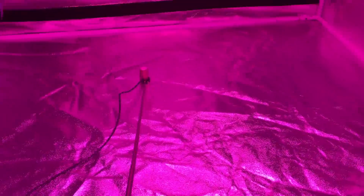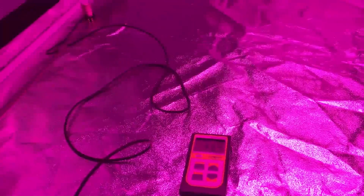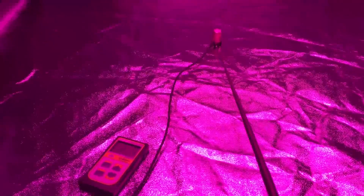Now we're going to measure the PPFD of the red-blue spectrum. At 36 inches, we're right around 800 in the center, about 360 off to the side, and just over 200 in the corner. In general, this fixture is putting out less light than the full-spectrum version. The PPFD is likely higher on the full-spectrum because it has a lot of green, which the PAR meter picks up — whereas the red-blue spectrum lacks green, hence the lower PAR numbers. At 24 inches in the center we're getting about 1,300 PPFD — a really good number, perfect for flowering — though edge numbers are lower, giving a less even footprint.